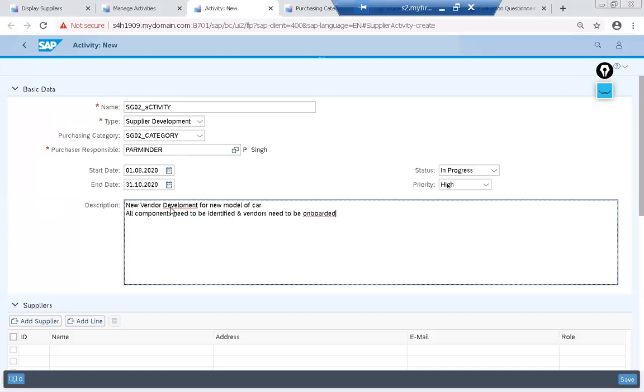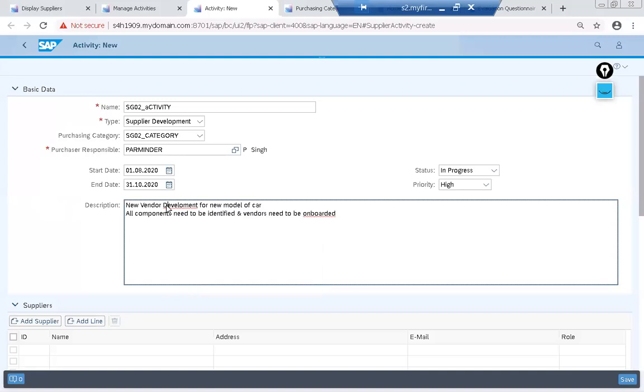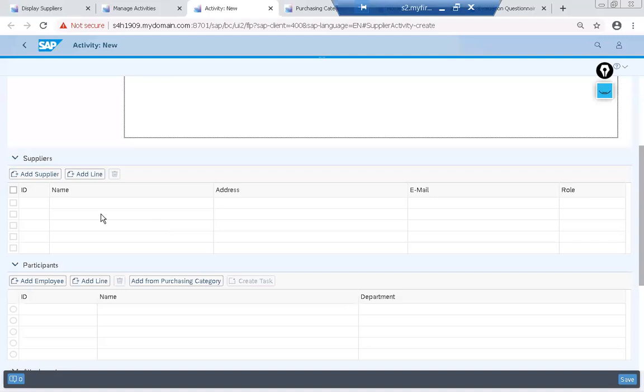This is a basic description about this task. Then you can assign the suppliers if you already know that some particular suppliers would be in question. So you can also add suppliers here, but that is not mandatory.